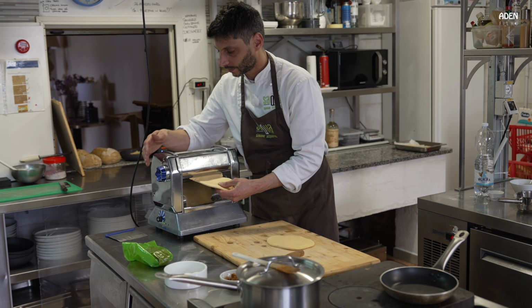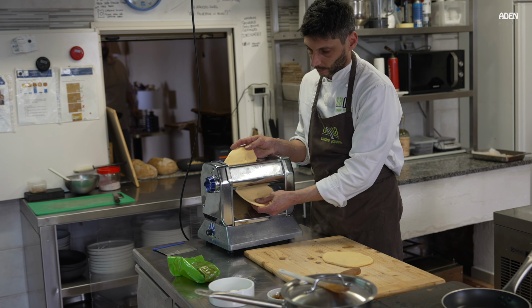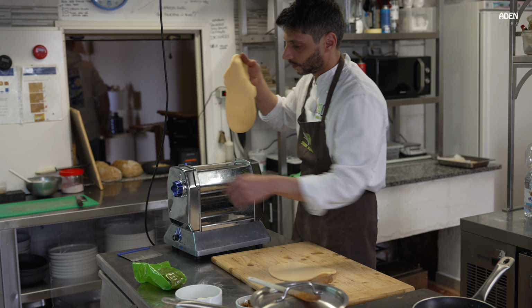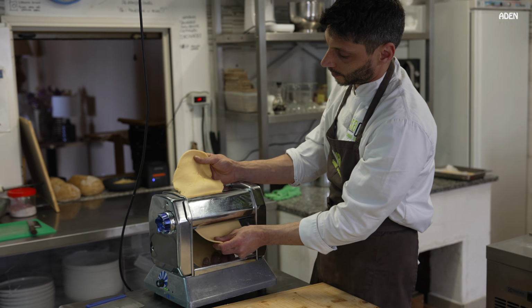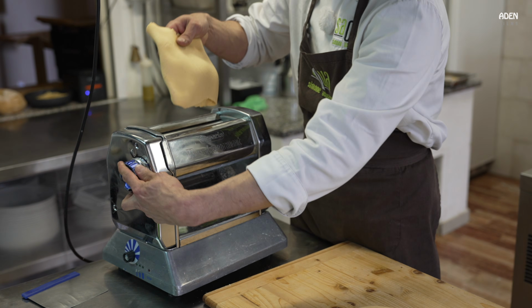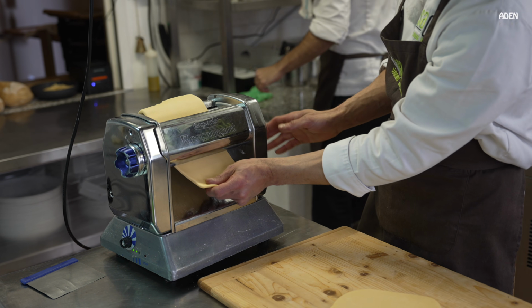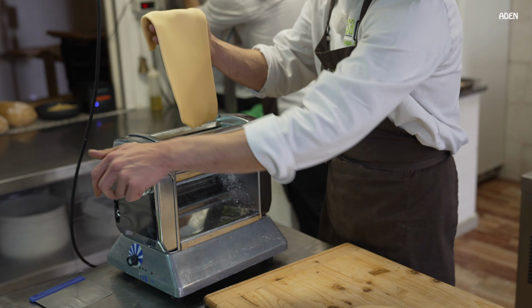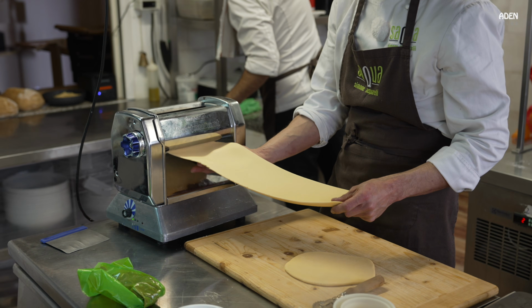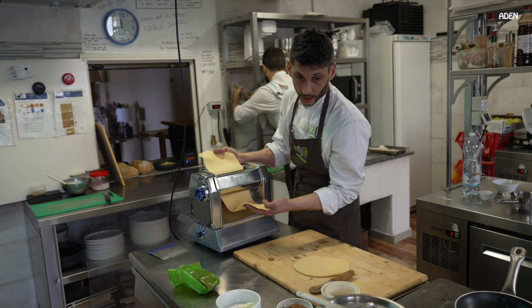Step by step, thinner and thinner. It takes a little bit time to make nice and smooth the pasta. This is the only really long step to make nice pasta. Okay. I like to use the pasta really thin.